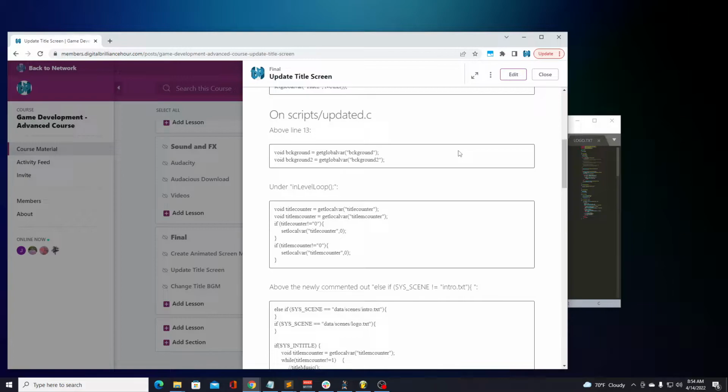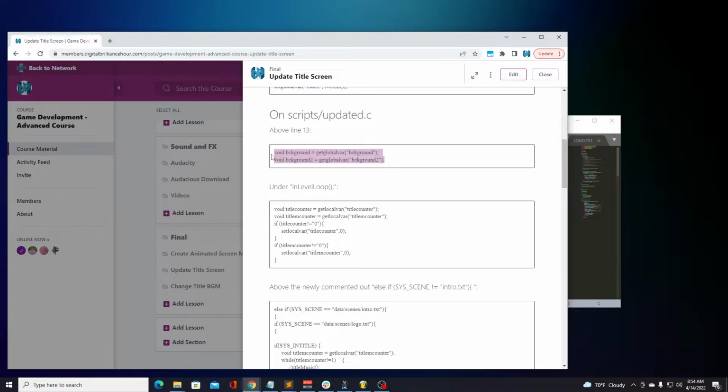So right now we're only applying this to the title screen and menu screen, but what if we wanted to apply this to the character select screen? What if we wanted to apply this to the Hall of Fame screen? What about the game over? What about the stage completed? So there are many different screens that you can apply an animated model to. State levels will be different because you can actually spawn that model inside the stage and use it that way. So you wouldn't necessarily need to apply it there. This is for those other types of screens that don't have the ability to spawn models inside of it.